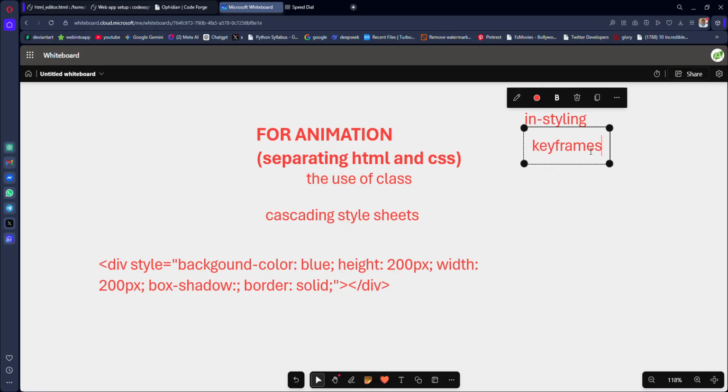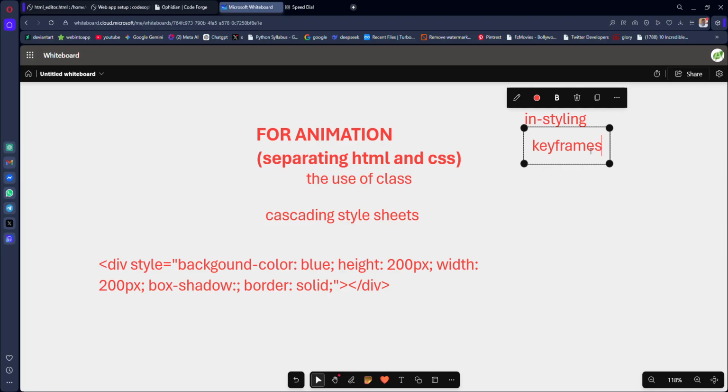So the first thing we have to learn is how do we separate our CSS from our HTML, and still get our rectangular box and its shadow and its border? Let us try that.